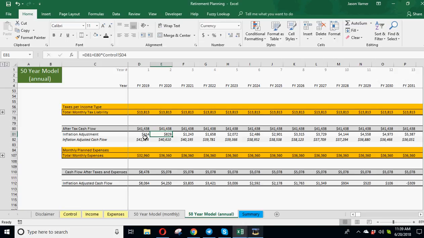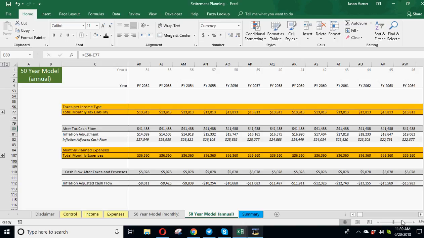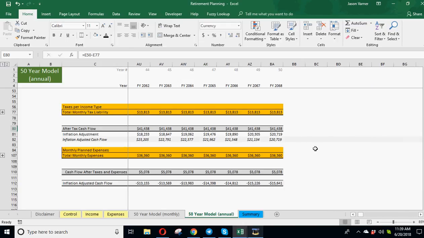So in general, if you have the same cash flow, you expect the same fixed income for the next 50 years. If the inflation rate were 1%, then in 50 years it should be worth about half, which you can see over here. Go 50 years over, it's now almost, is that exactly half? I think it is, times 2. Yeah, it is. So that's the effect.